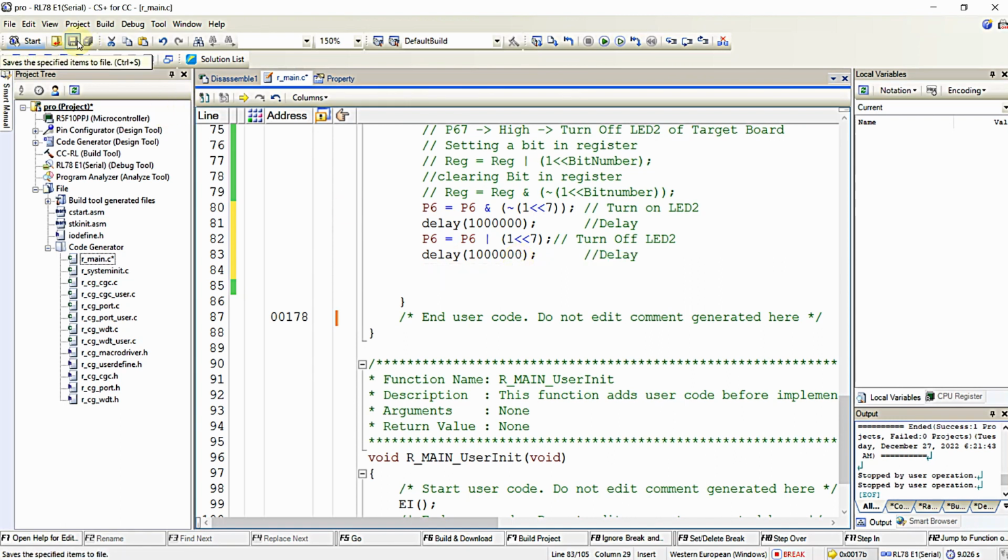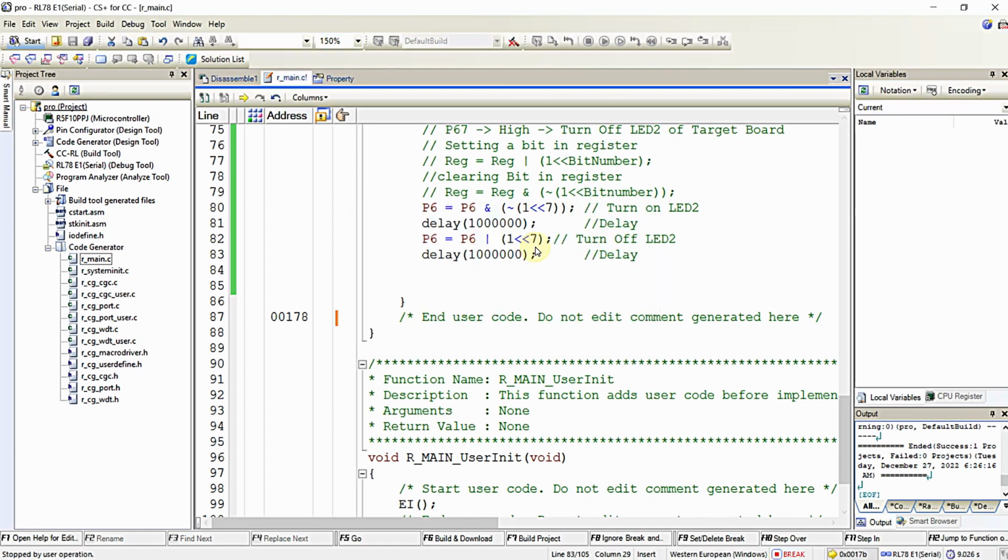Now I am just saving this project or source file, and then I am just going to dump the program to the microcontroller. So for dumping the program, you need not come back to the normal mode from debug mode of the IDE. You can directly dump the program to the microcontroller. Just press F6 on your keyboard or click the icon right over here.